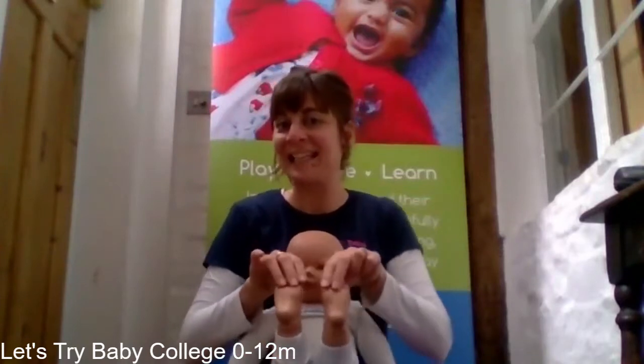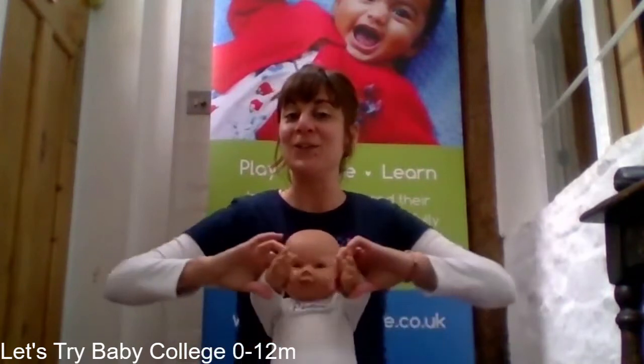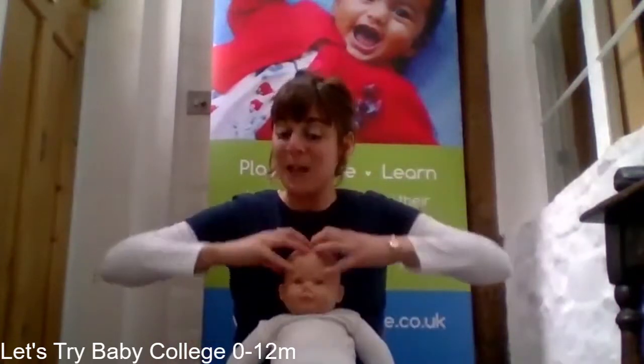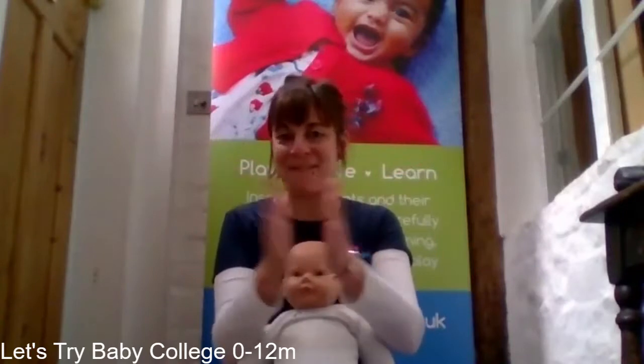Fingers and toes. 10 little fingers, 10 little toes, with 2 eyes, 2 ears, 1 tiny mouth and nose. 2 little arms that wave to and fro. Oh, I love all the parts of you from top to toe.